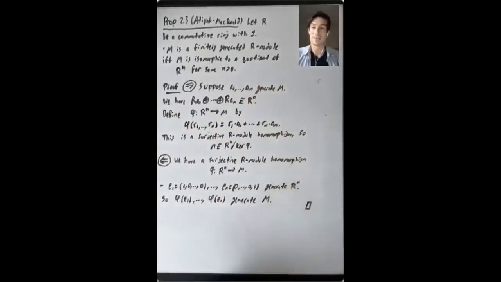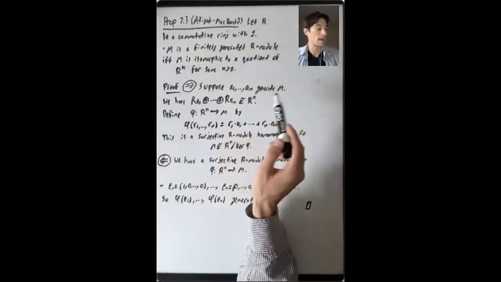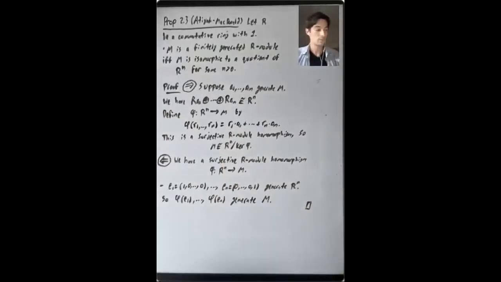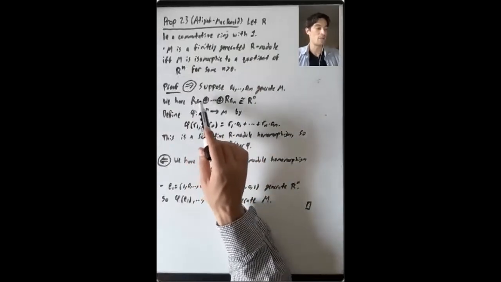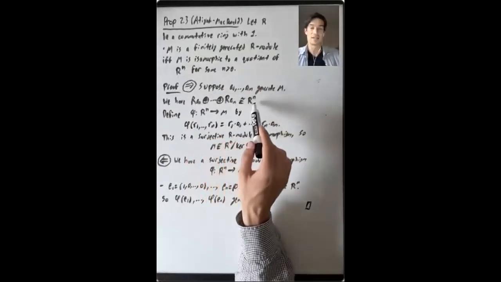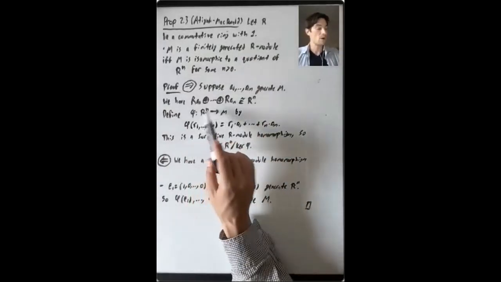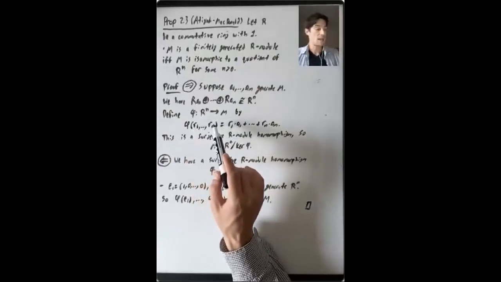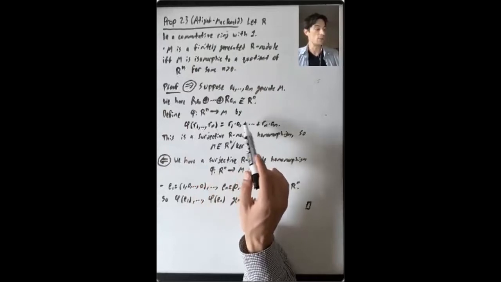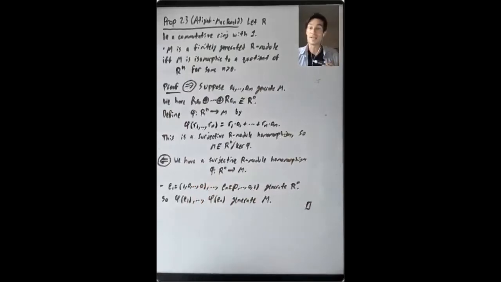So let's suppose that M is a finitely generated R module. Let's choose a finite generating set, a1 up through an. So these generate M. So we can take the external direct sum, Ra1 ⊕ ... ⊕ Ran. This is isomorphic to R^n. And we can define a map from R^n to M, where we take (r1, r2, up to rn) and send it to r1 a1 + r2 a2 + ... + rn an. This is a surjective R module homomorphism.